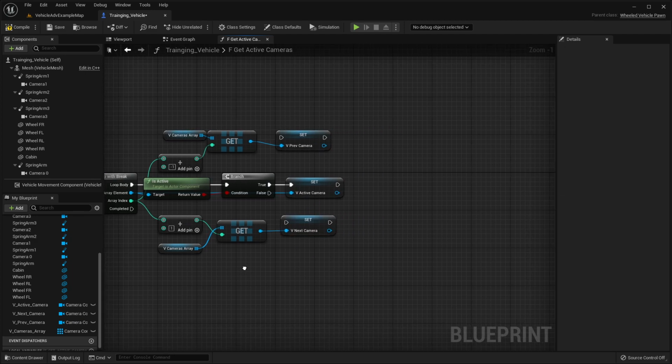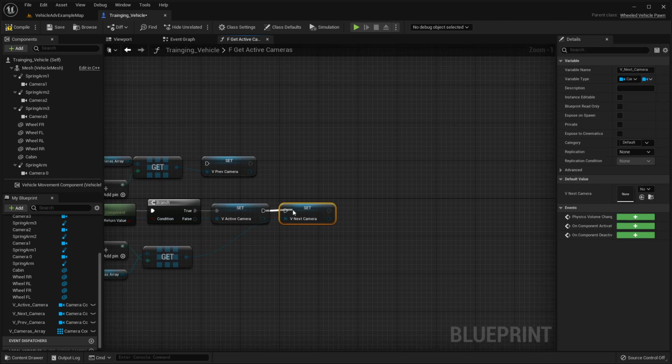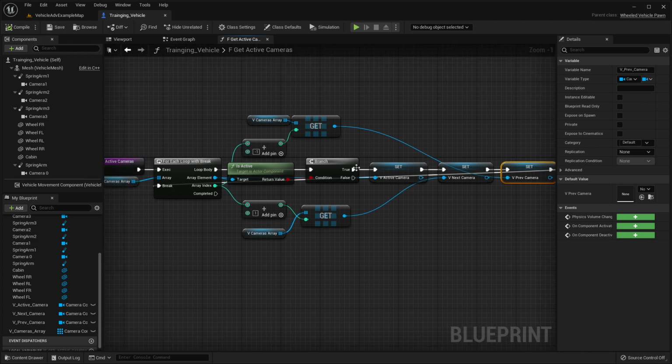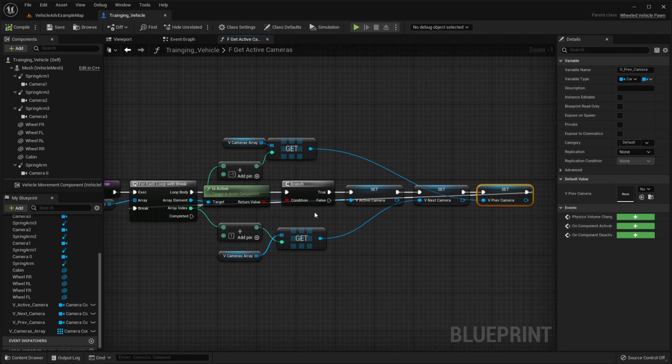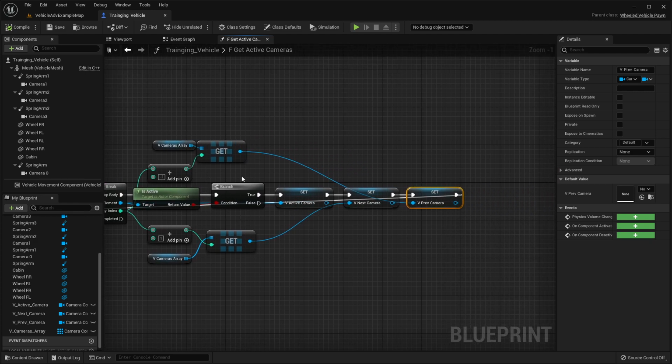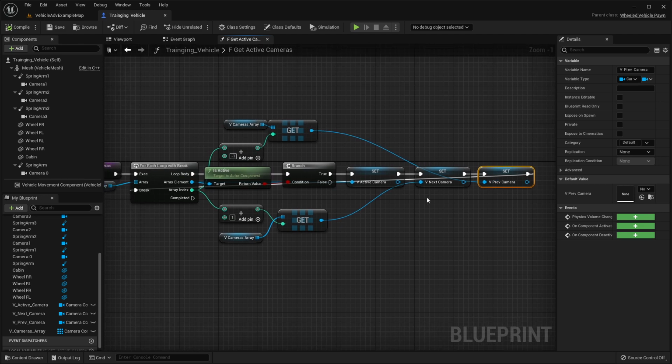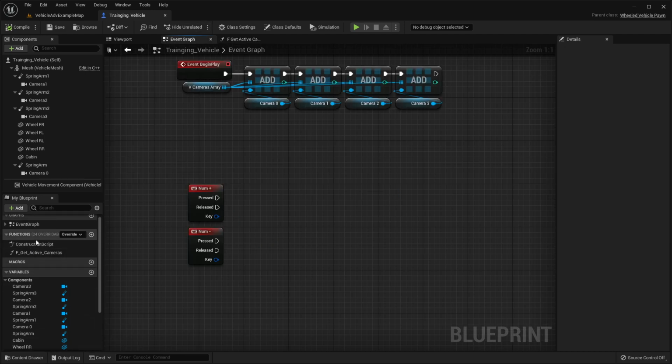From that point we want to set our cameras, next camera and previous camera, and then break the loop. So we find it, it's true, we set all the information, it goes to the last one, and stops. Actually it doesn't stop at the first spot, it stops here. So it doesn't go on infinitely for however many items we have. We break it, basically. Now we added that function here.